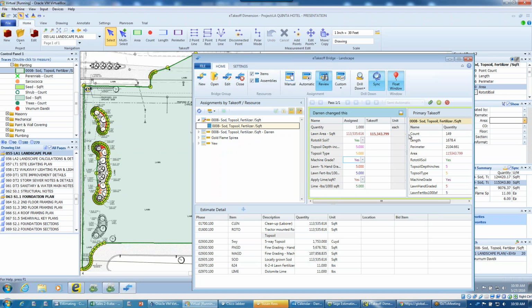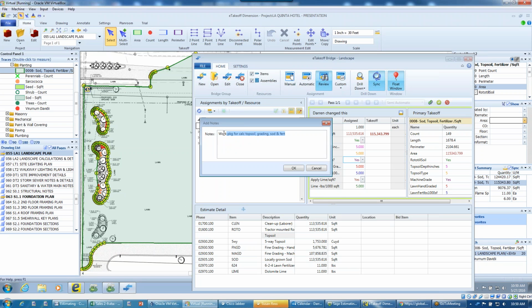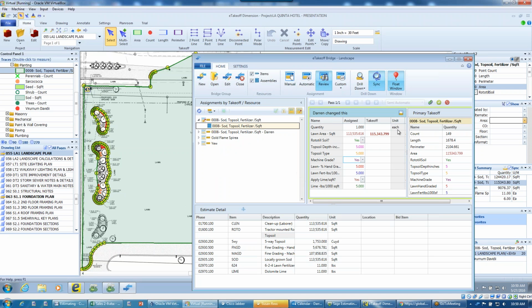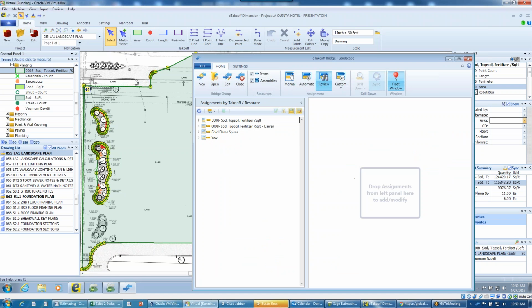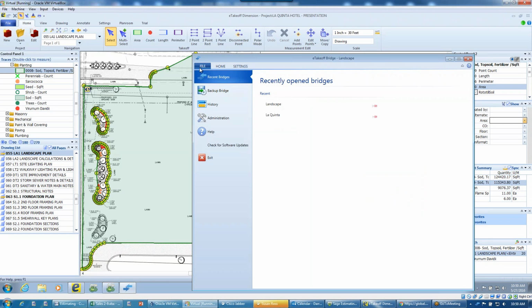And what we can also do is go in and change this even more. I can put any additional notes in here for this. I can say, okay, send it over to the estimate, and we're good to go. Now it's reversed out that one pass that I had for the assembly and updated with the new relevant information of the detail. So I can go ahead and look at that.